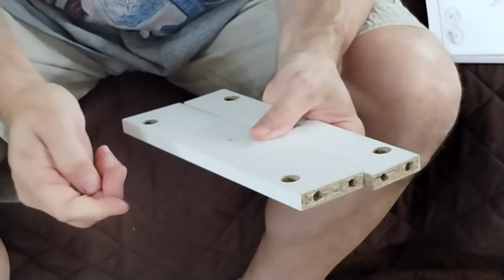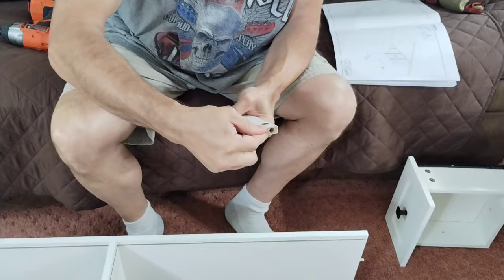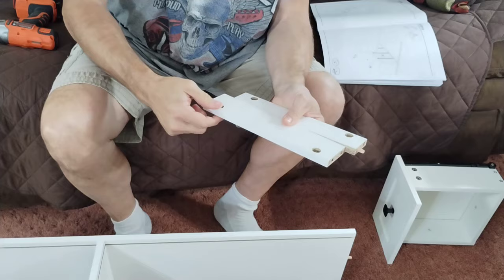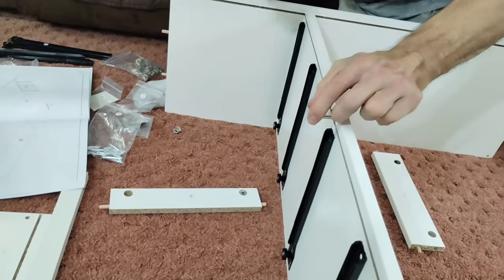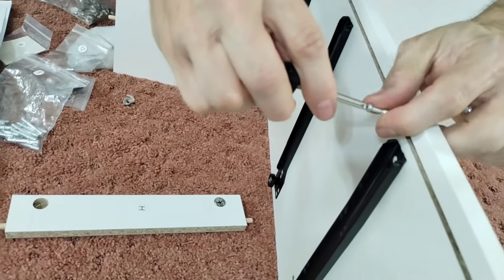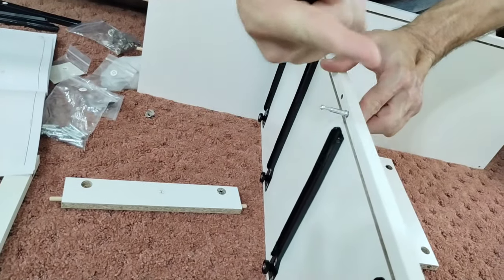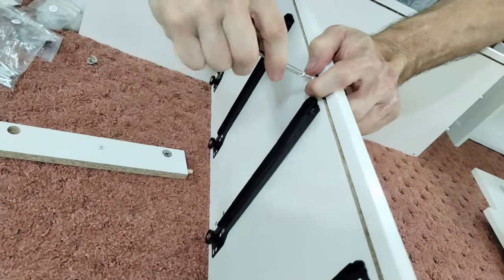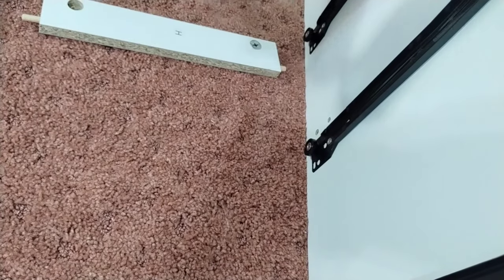Now we have H and I. H is a little bit skinnier than I. For H, you're going to put number threes in the top side here — they should just slide in. And on I, we're putting it on this side down here. So now you're going to take a number one and put it right here on the back, on the same side as your F. Make sure you put it in the hole that's towards B. And put it in this hole down here — there's two holes. You're going to put the other one in the bottom hole.